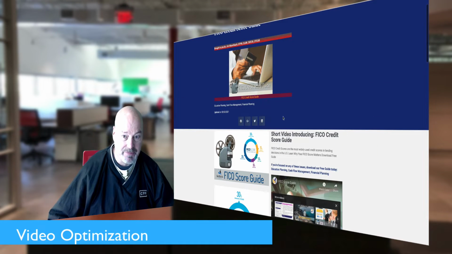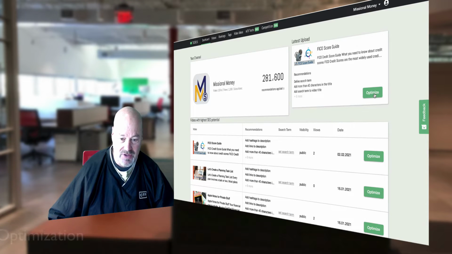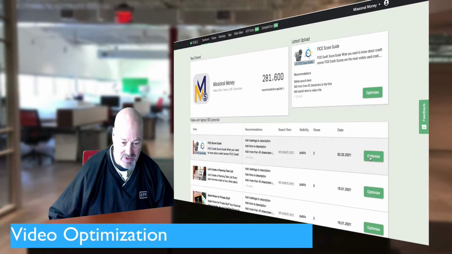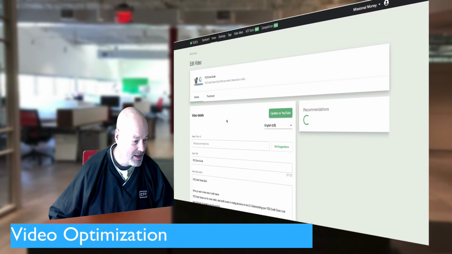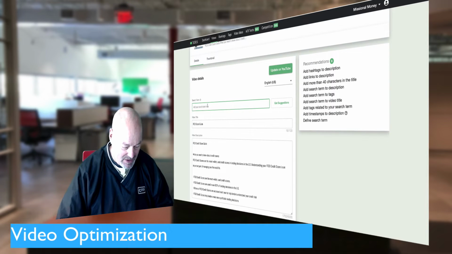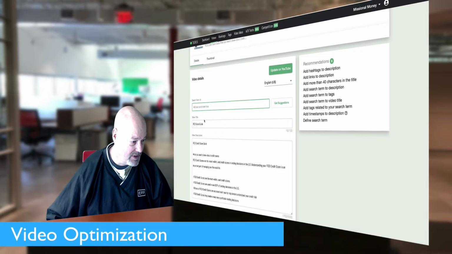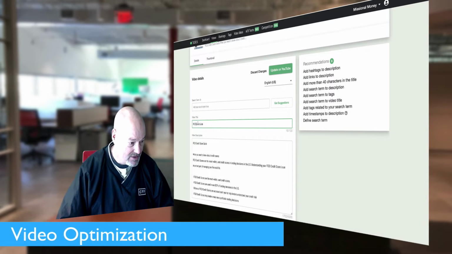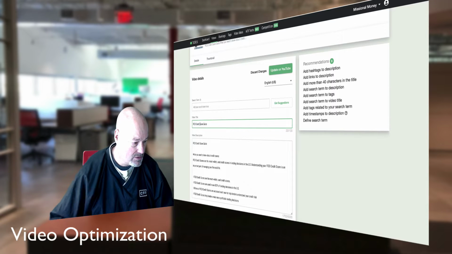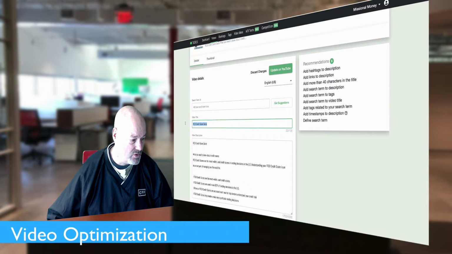But what I have to do now is go to this video and optimize it. So I click on optimize, and I have to put in a search term, and the search term is FICO.